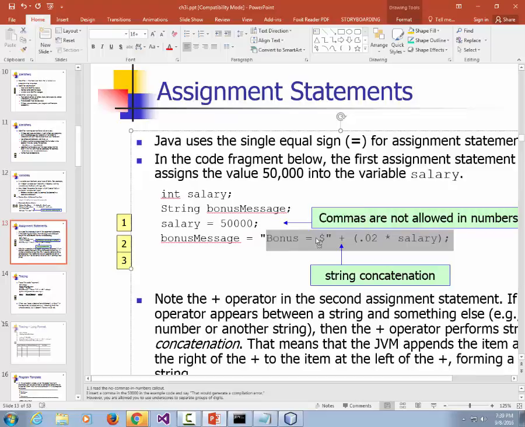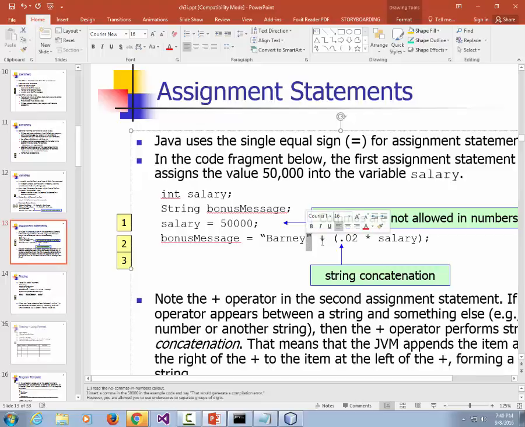Here's an operator. This looks like an operator, but it's not really because it's inside a string. And things inside of a string, the computer doesn't know what's in that string. You could put Barney in that string rather than that, and the computer doesn't care. But there's a concatenation operator. It's called concatenation because it's next to a string. If it was next to two numbers, it would not be concatenation, it would be an addition operator.